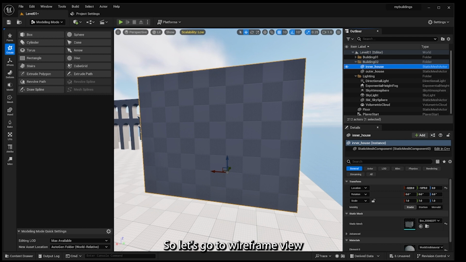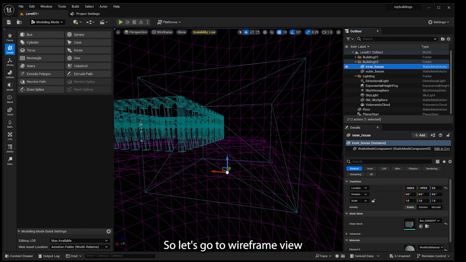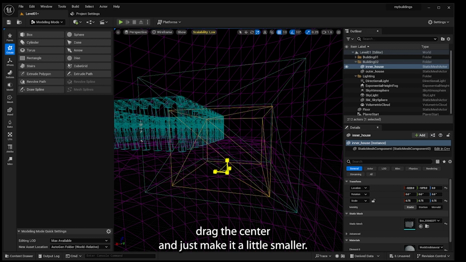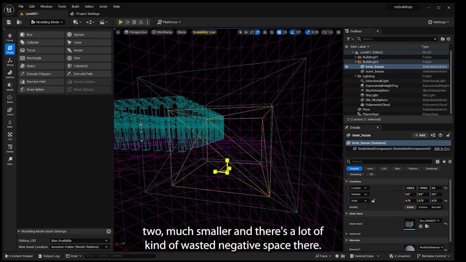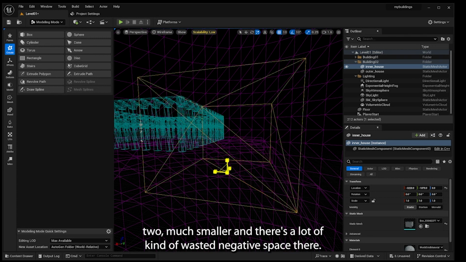So let's go to wireframe view. And I'm going to scale the inner house down a little bit. I'll go to my scale tool, drag the center, and just make it a little smaller. Now, you'll see that it's made it quite a lot smaller, like too much smaller. There's a lot of wasted negative space there.